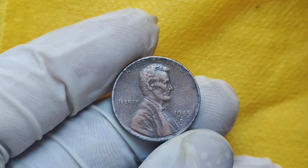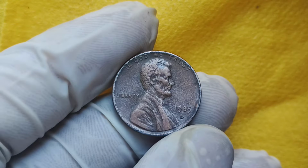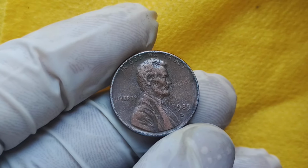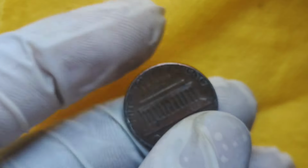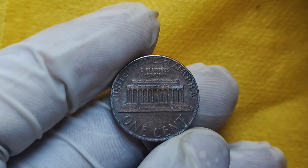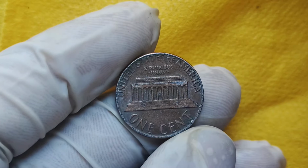What makes this penny worth $1.70 million? So, what's the big deal with this penny? It's not solid gold, it wasn't blessed by a wizard, and it doesn't hold the secret to eternal youth, though that would be nice. The 1985 D penny is just your regular Lincoln cent, except for one crucial detail. It was struck on a bronze planchet instead of the usual copper-plated zinc.